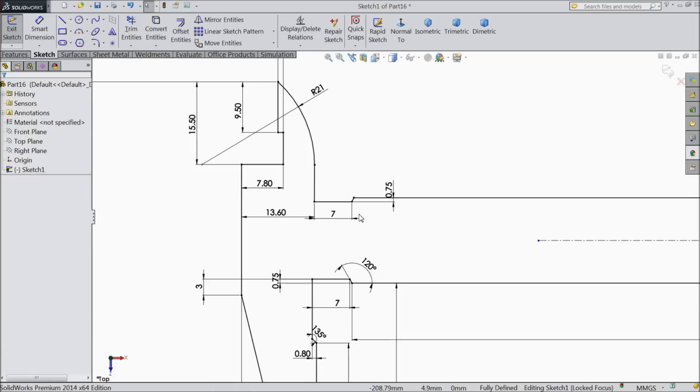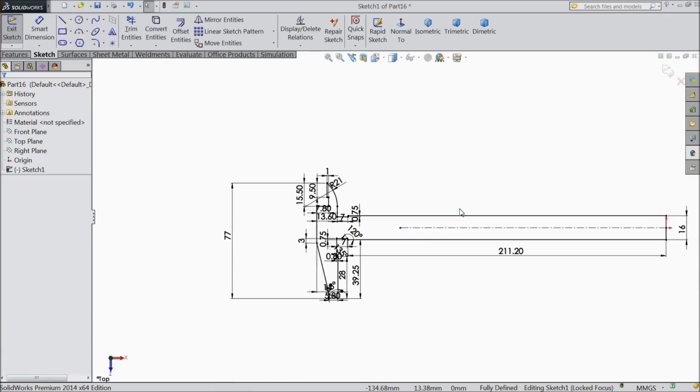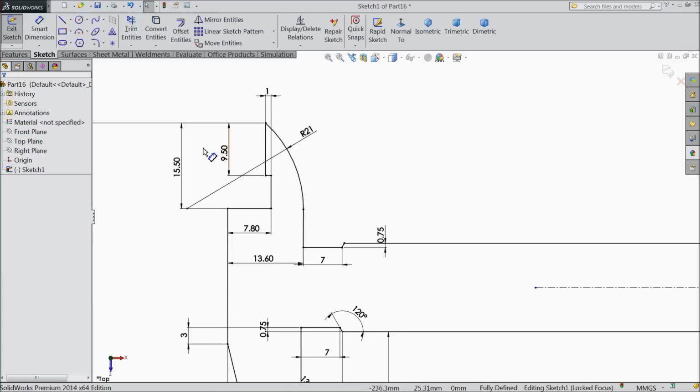Now this is our requirement. Now our geometry is full.